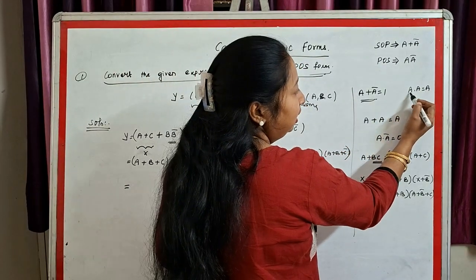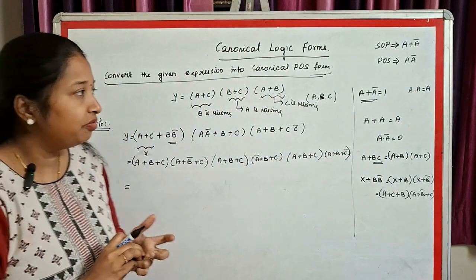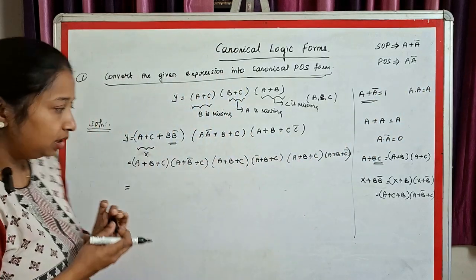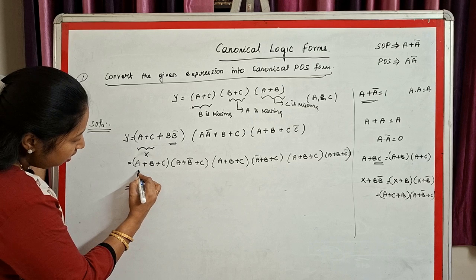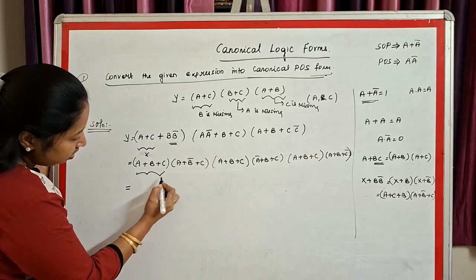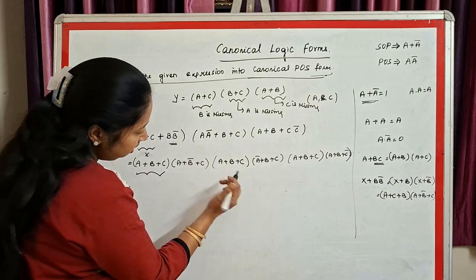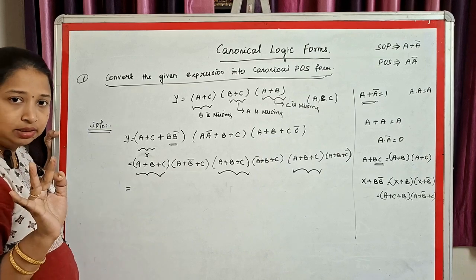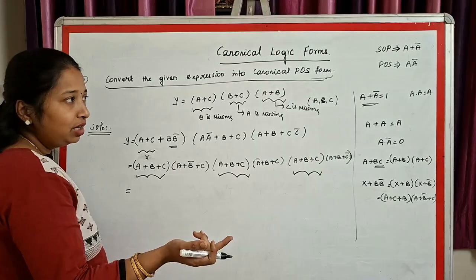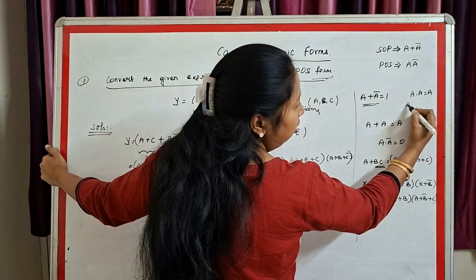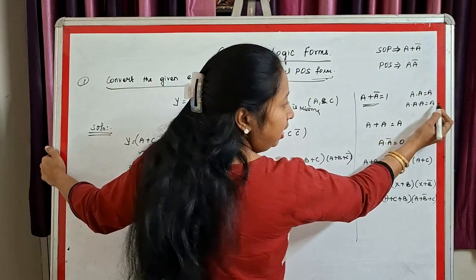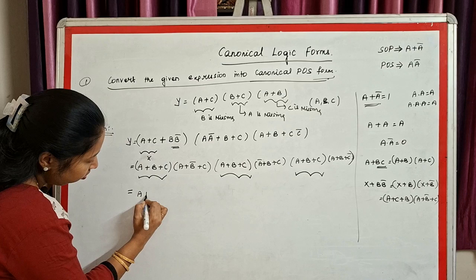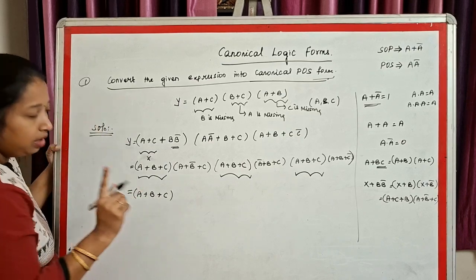We have a Boolean postulate that states A dot A is equal to A. That is, if we have two occurrences of the same variable, then you are going to represent that with a single variable. Clear? Now check for every single max term here. A plus B plus C. Check whether this max term is repeated. Here it is, here it is repeated, and here again it is repeated. Three times it is repeated. If there are three occurrences, we follow the same rule. A dot A dot A is going to be only A. Clear? Here the same max term has been repeated three times. Since A plus B plus C has been repeated thrice, I am going to write it only once here.